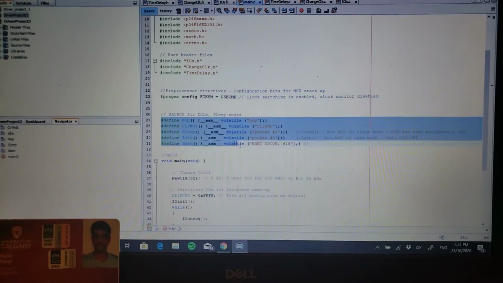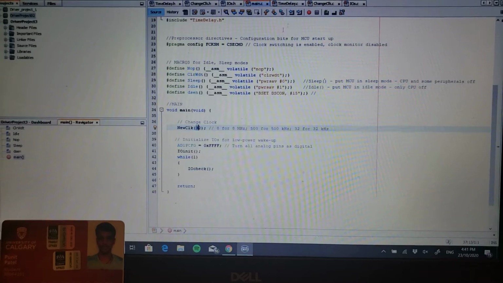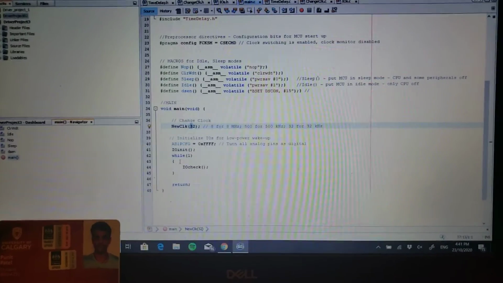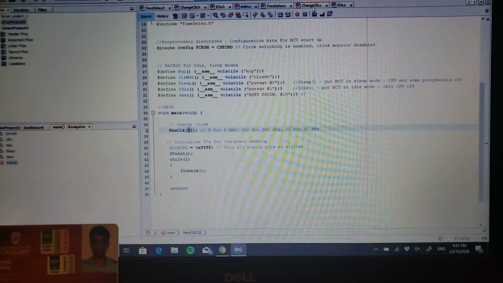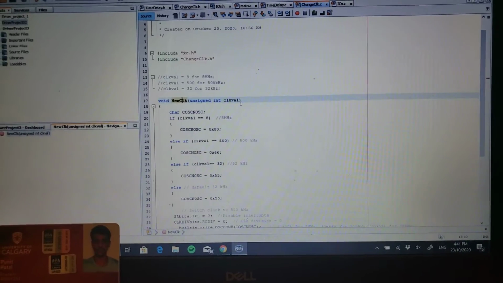Here, these are all macros which are predefined. I'm initializing new clock on 32, just 32 passed as a parameter. You can see this new clock function in change clock.c.